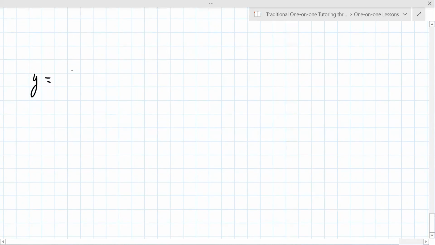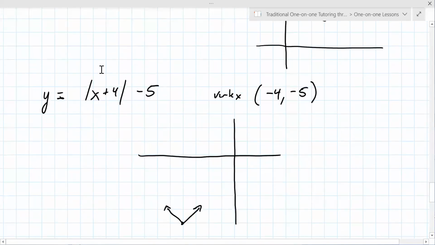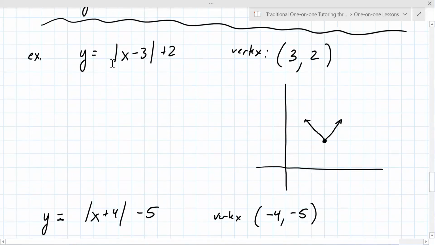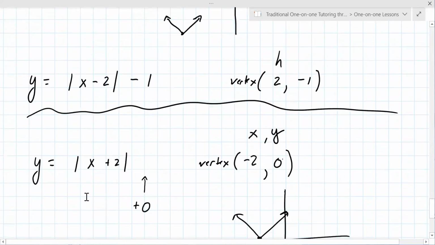You might see y equals absolute value of x minus 3. What is the vertex here? The vertex is... You can think of this in here as H, +0 or -0, whatever you prefer. Okay, I guess 0 and -3. Yes. Now that has to be like super solid understanding. Like you have to be able to wake up in the morning and know how to do the last 5 or 6 problems where you tell me the vertex. You got to just know that.